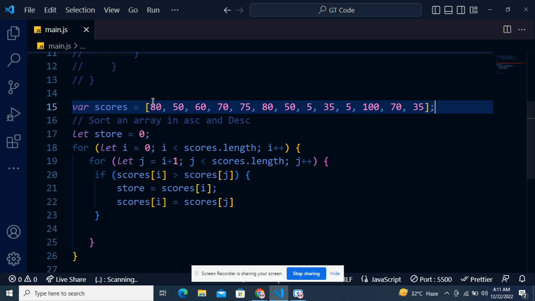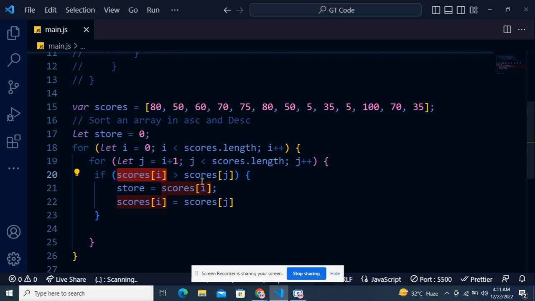At the initial execution, when i equals 0, scores[i] refers to 80. Then j is i plus 1, which is 0 plus 1, that's 1. That means j is standing here. So we are checking scores[i], which is 80.